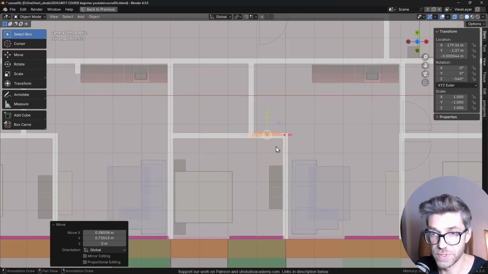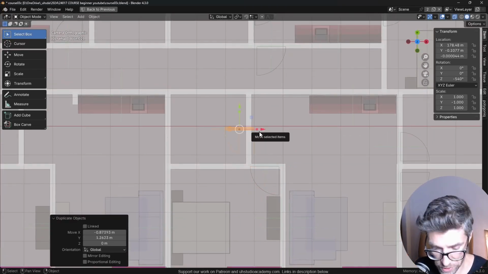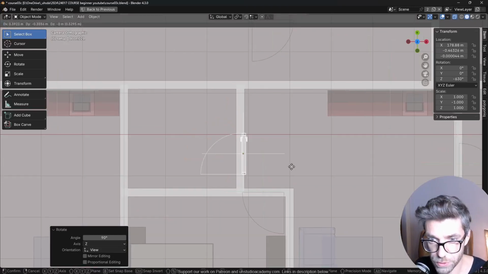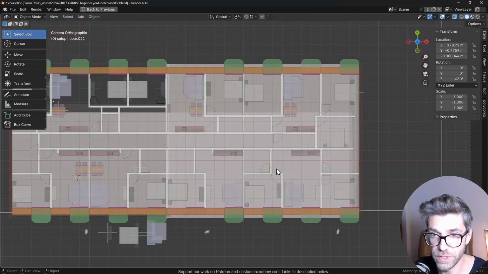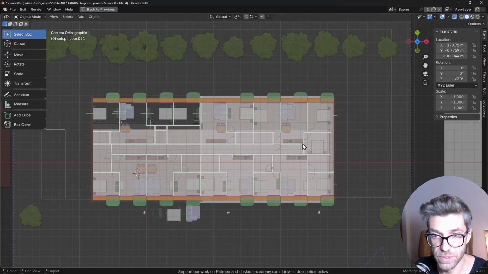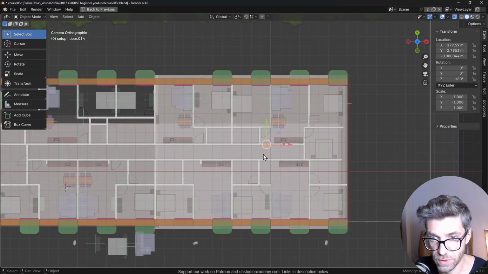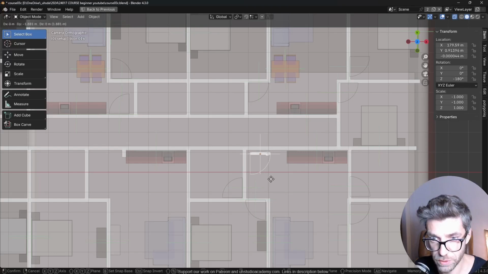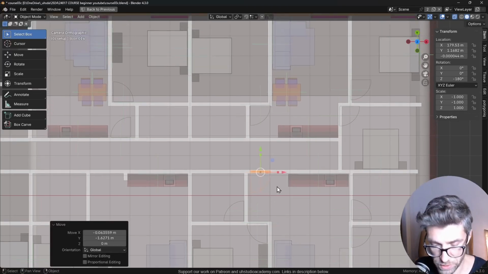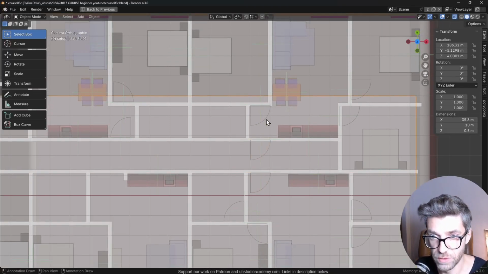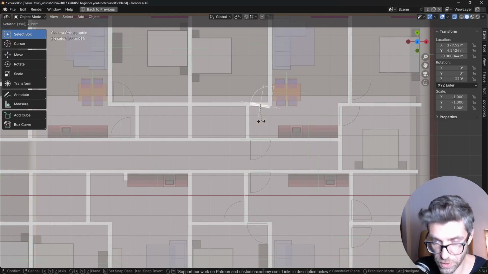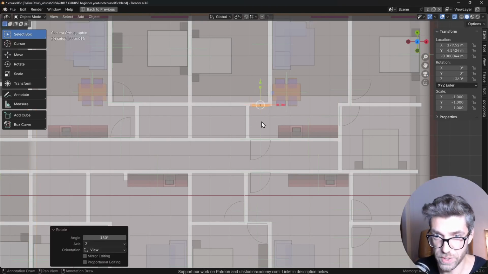Let's put this wall over here, right, a door, and the last door that we're going to put in goes over here. Great. So we need this door to be here, and we need another door. First off, let's rotate this door 180.